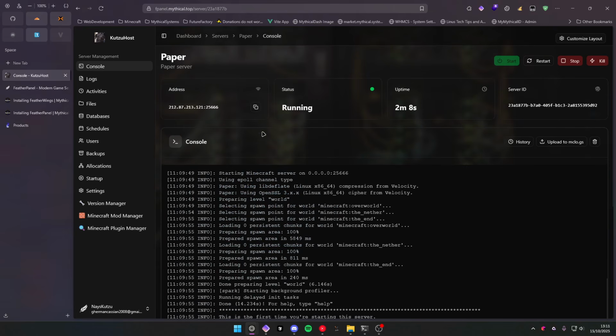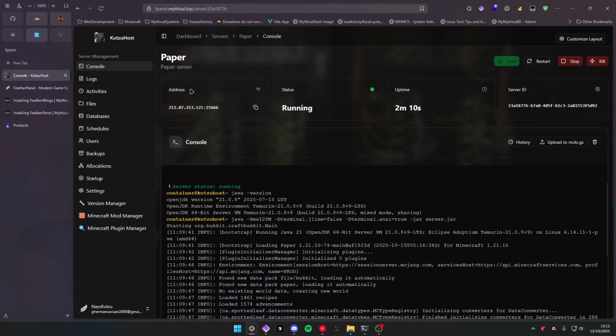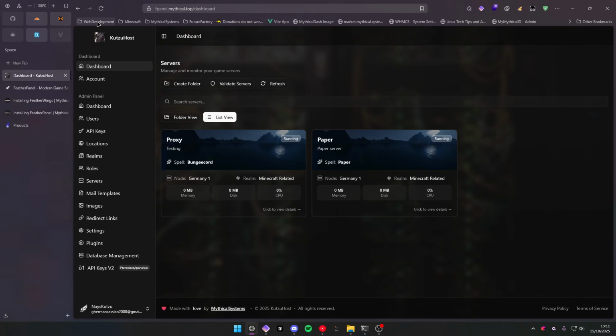But this is how to install FeatherPanel add-ons, and this is one of the first 3 add-ons that I'm going to be releasing very soon with FeatherPanel, and this is really what FeatherPanel can do. And I hope you really like the panel. I will be making many more tutorials on FeatherPanel, and it's really a fun panel to use. Of course, it's an alpha, but it's already, as I saw, stable. No bugs found until now. Of course, it has some UI inconsistency issues, but that's why we release updates weekly or even daily.